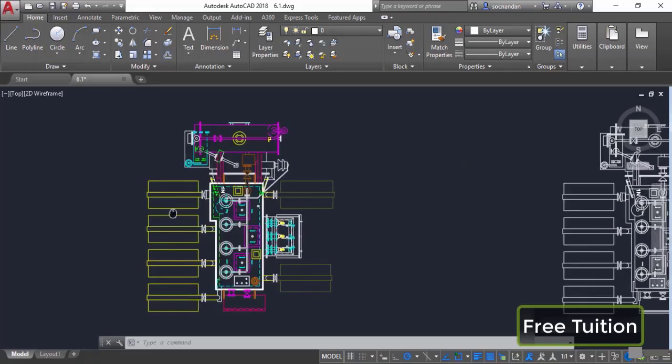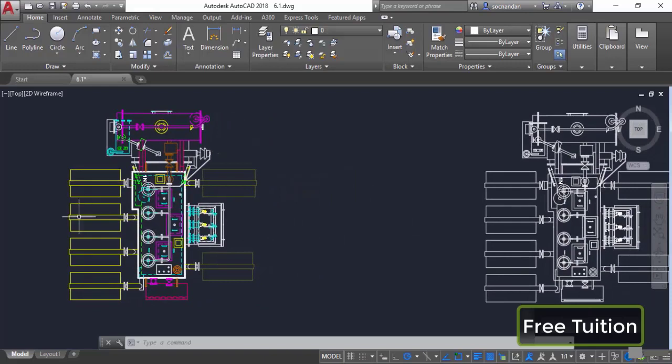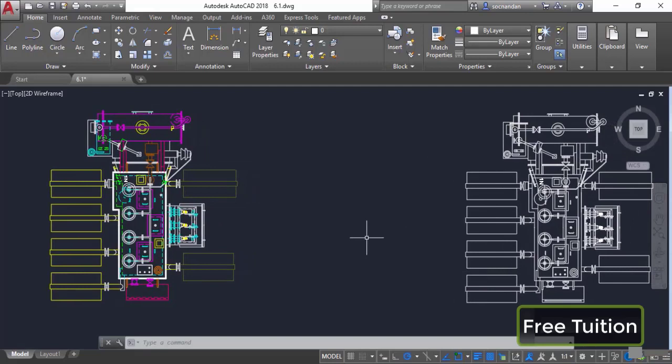In this case, let's look at this part of the geometry, and here you can see that for all of these line objects the color has been assigned as yellow. Also there are some other different colors, but here I'll first start with applying the yellow color on this part of the geometry. Now in order to apply the properties, there are two different ways. Either you can directly apply the property on the object, or you can apply the property on the layer, and you can put those objects on the layer. We will learn about layers in upcoming modules, but in this module we will only stick with the direct application of properties on the objects.